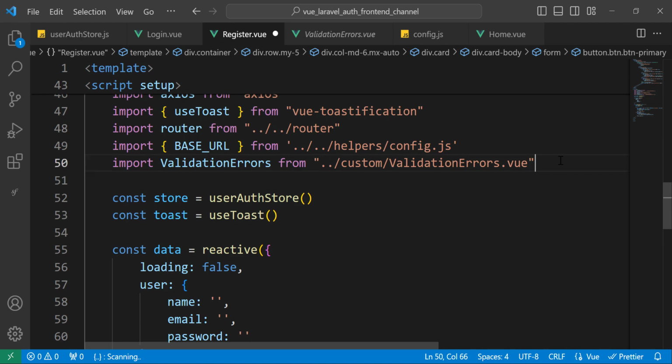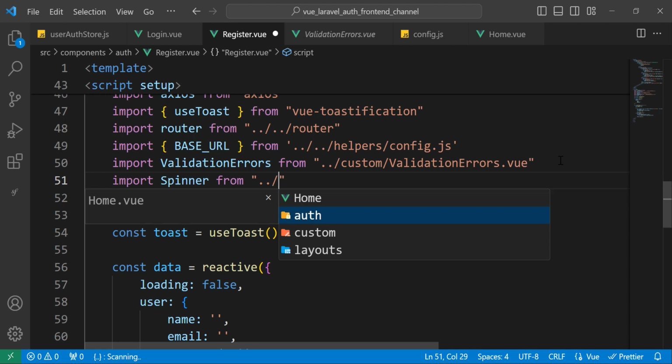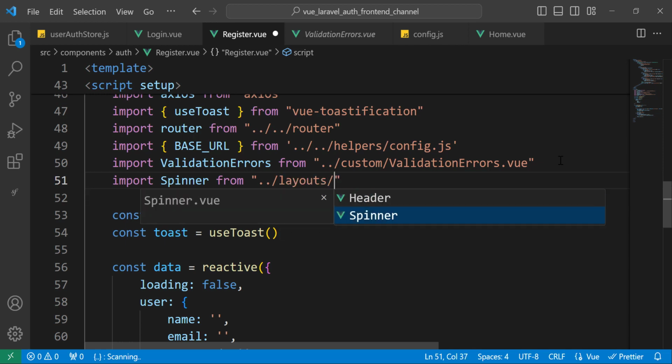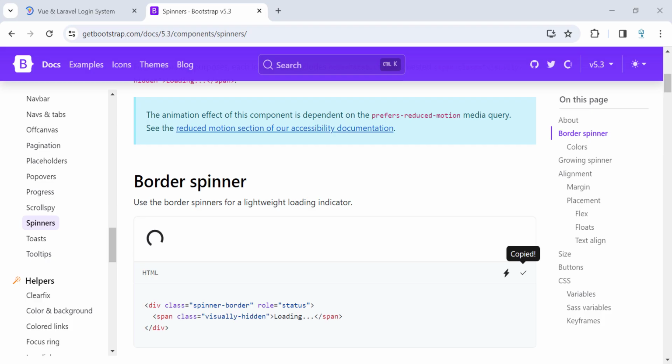So let's import spinner here, spinner from, so it's inside the layouts, spinner.view.